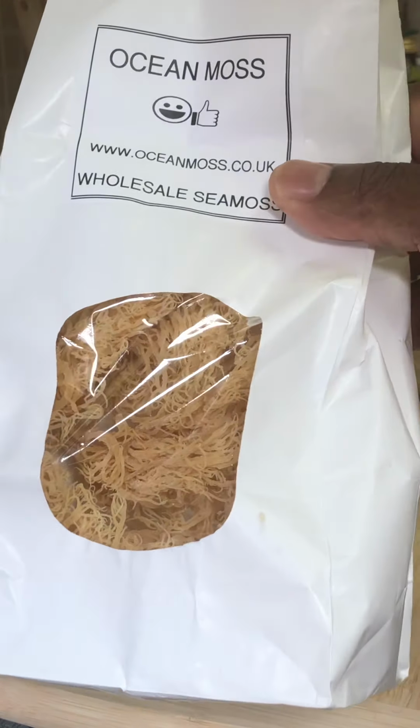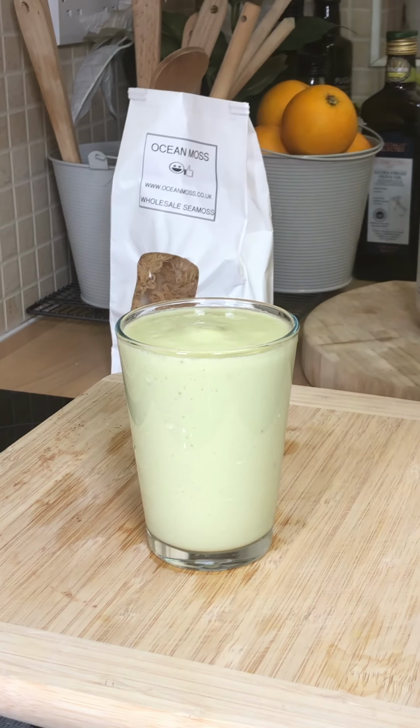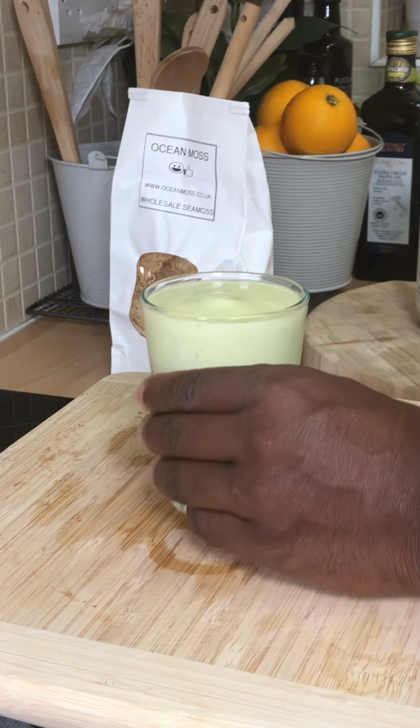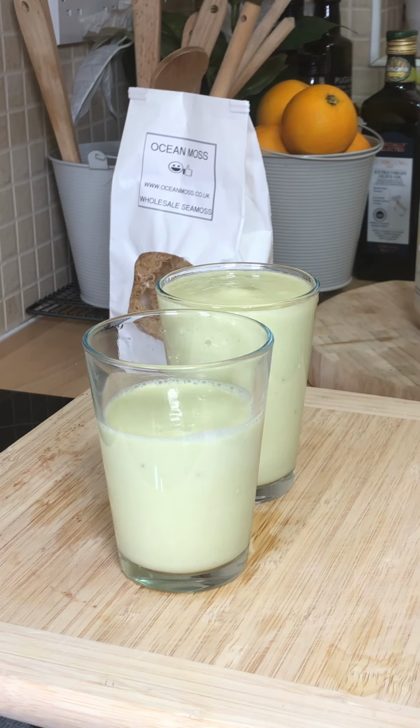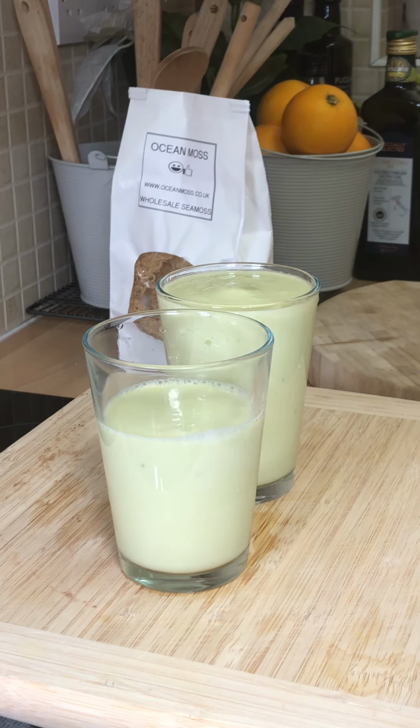Alright, all of these kinds of recipes, guys, look at this. Trust me, 100%. You want to drink this in the morning or at night before you go to your bed. This is just like one of those kinds of drinks, guys. I want you to try something different. That's where it goes. Alright.